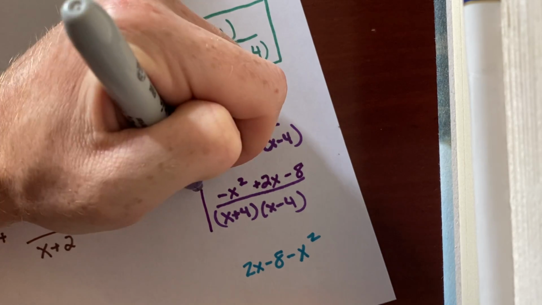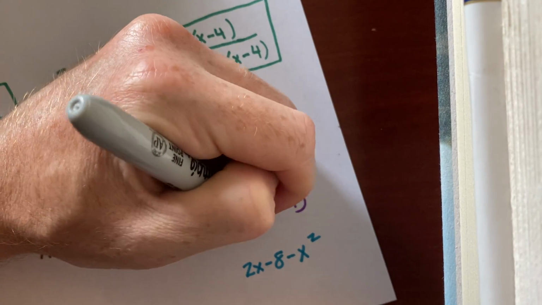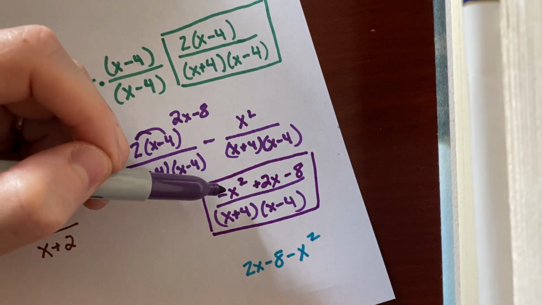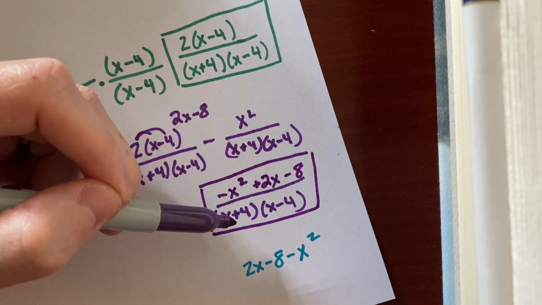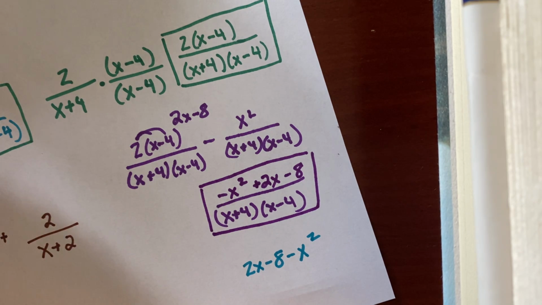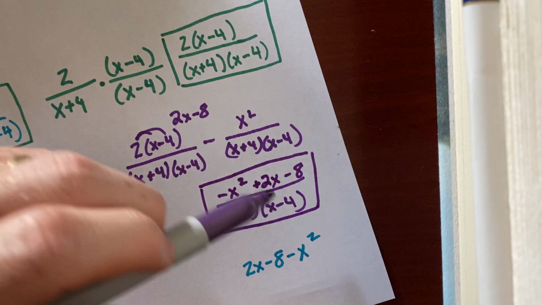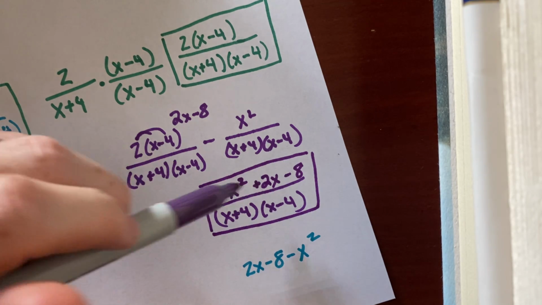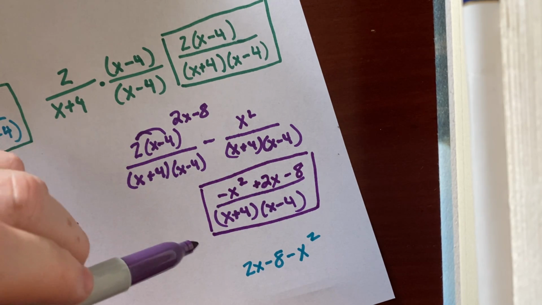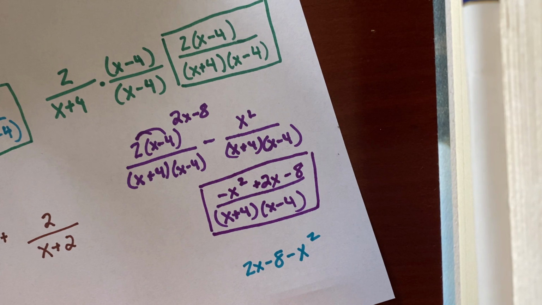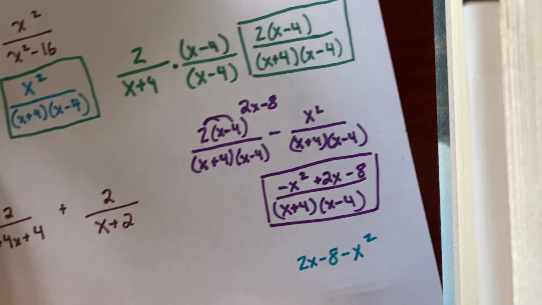This answer is a tiny bit sloppy just because we have something in standard form and then something in factored form. So if you wanted to, you could go through and factor this if it's factorable and maybe cross off a term, but for the sake of this example, I'm just going to leave my final answer just like that, and I'm not going to reduce it. All right, last question here.